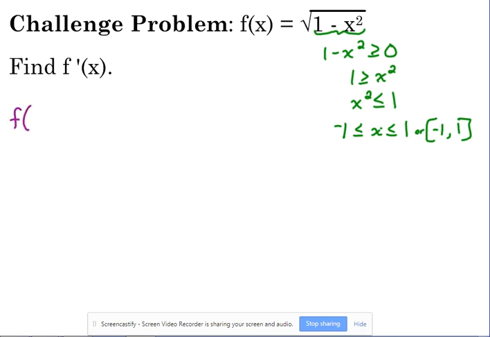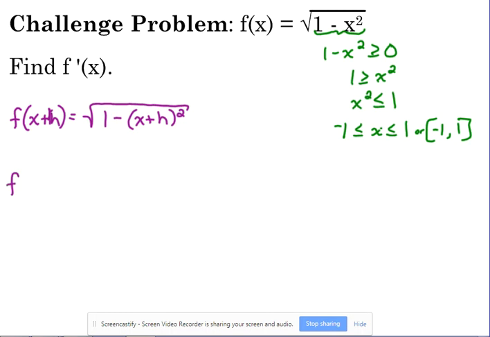Okay, so I'm going to use h's. I like it just because I don't get my x's and delta x's mixed up, and it's one less symbol that I have to write down. So let's do this, 1 minus x plus h. I'm just finding my f of x plus h. Now, I could multiply this out and simplify some things, but I'm going to see if I can leave it in this form and see if things will work out.